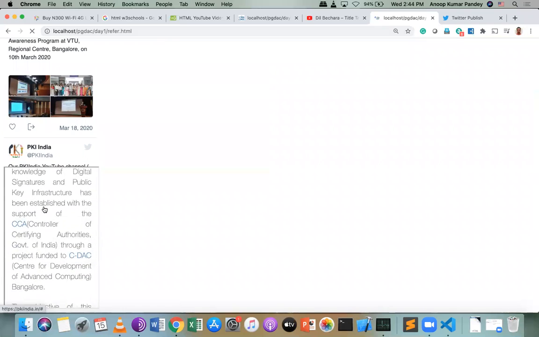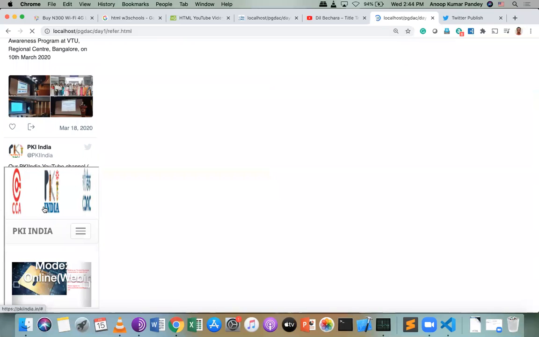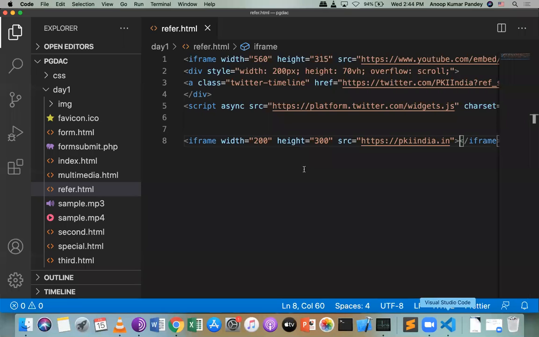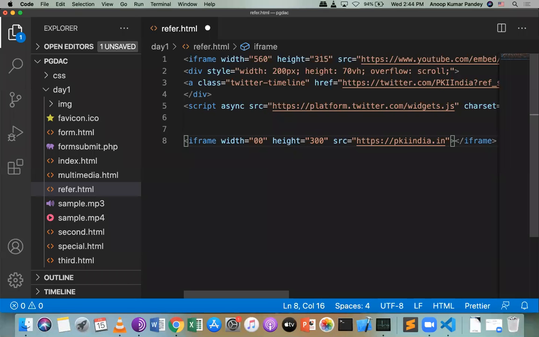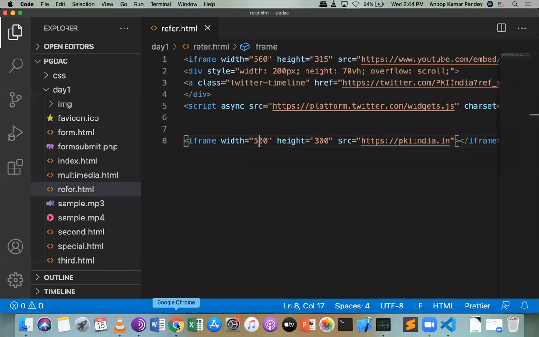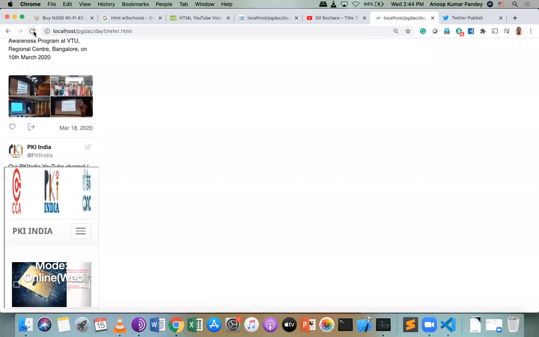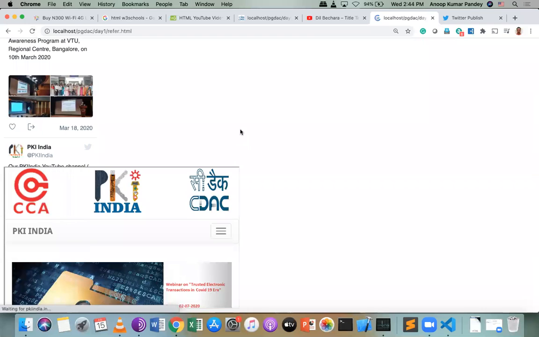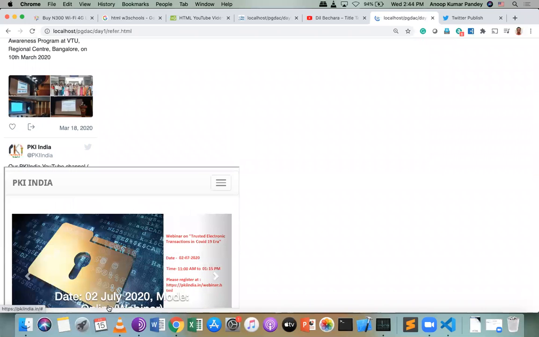Only thing is that since the width is very less, it is looking like this. Let me increase the width. Okay, so now you can see my PK website is visible.